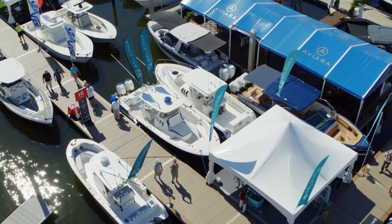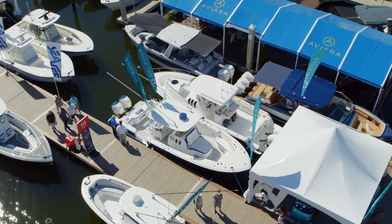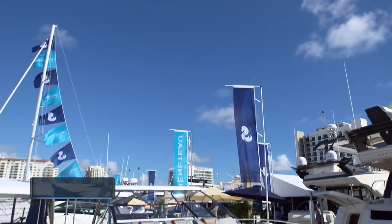What's happening at Beneteau? Fantastically, what an impressive lineup that is. And today's boat buyer is really making these boat manufacturers work at the moment because they want a boat that does absolutely everything. They want that day boat feel, the wind in your hair feel, a boat that you can take out at top speeds, performs well, but you can also do all your activities in. But they don't want to be limited to have to come back into the dock at the end of the day. Well, Beneteau have listened to those requests and this is how they've responded.